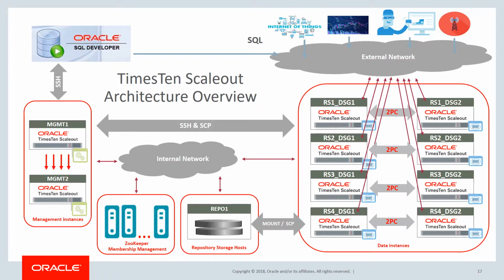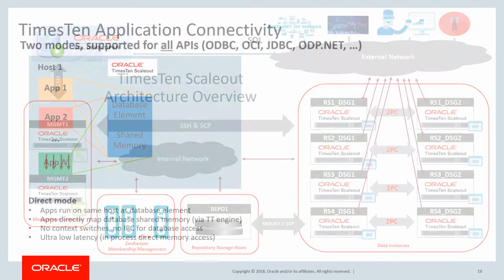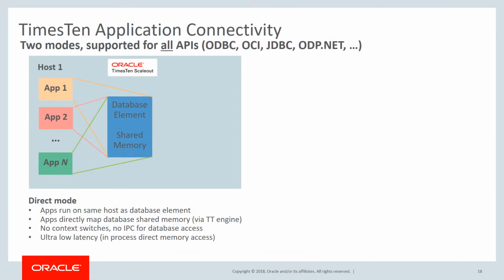Right, I want to talk now a little bit about performance. We're getting towards the end, actually. This is moving along pretty well here. So the first thing I want to introduce, because it is kind of important, is how do applications connect to and interact with a TimesTen database.